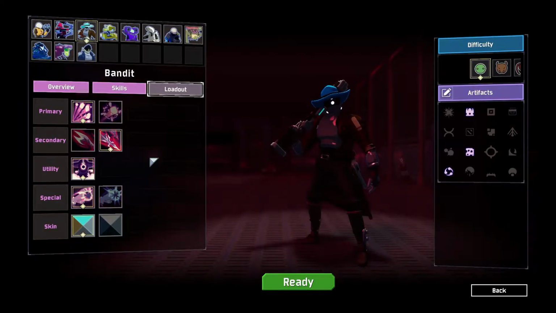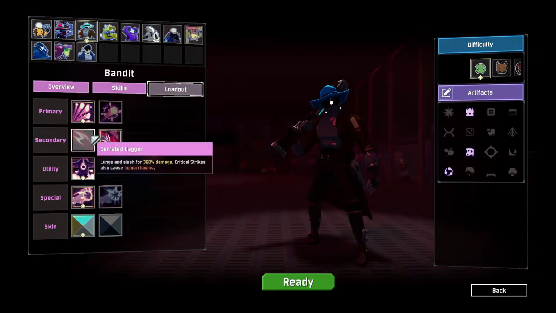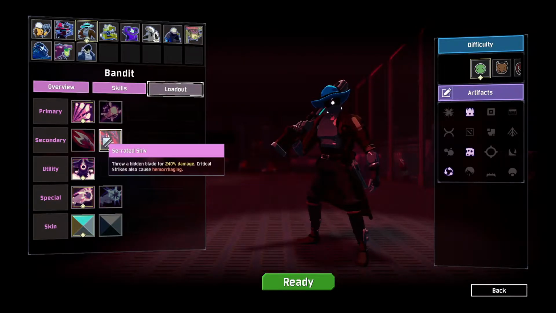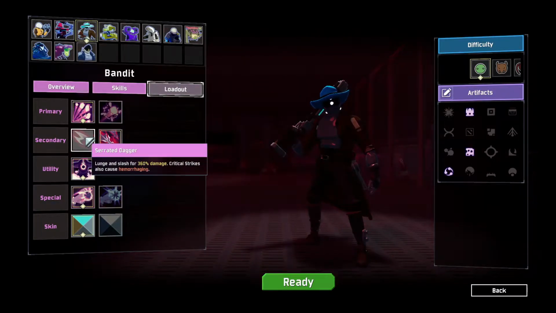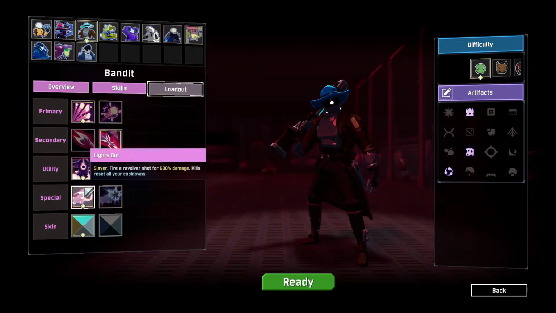One more thing before I forget. The things you'll need on, primary, doesn't matter. Secondary, what you're gonna want to do is throw on the serrated shiv, which is pretty easy to get. You just have to hit an enemy, or kill an enemy that has 20 stacks of hemorrhaging. Yeah, something like that. I don't know. And then you will need Lights Out.